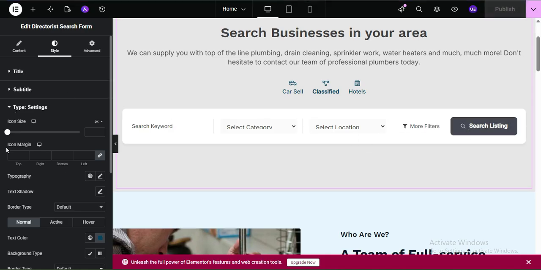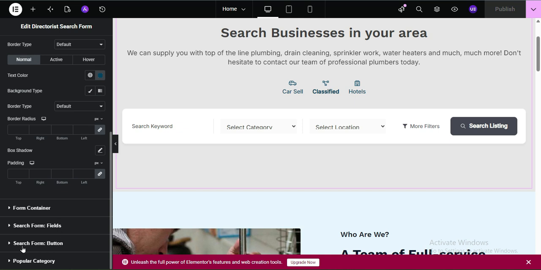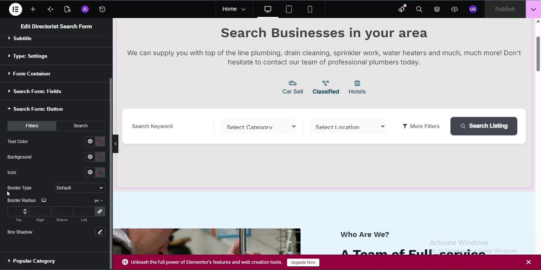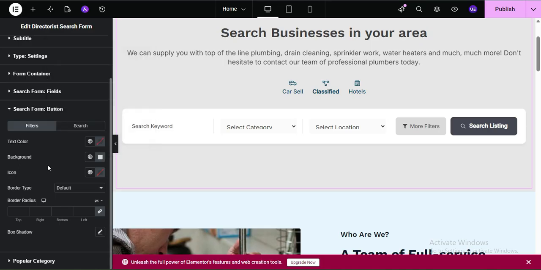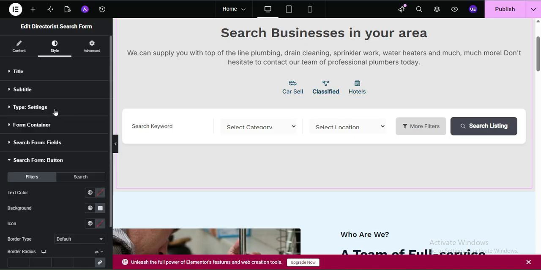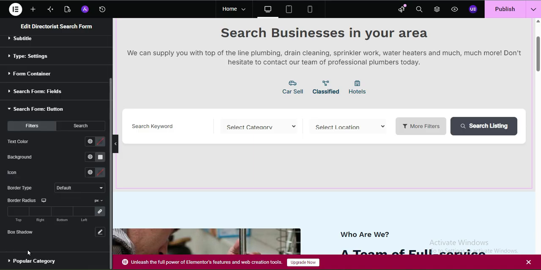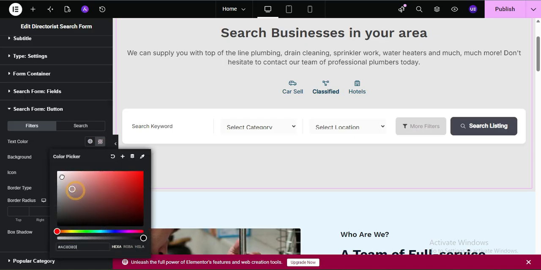Search listing button color, scroll down, same page, search form button, click on it, background, change the background. So let me make it a little bit more filter button, gray, and let's click on the search listing text.